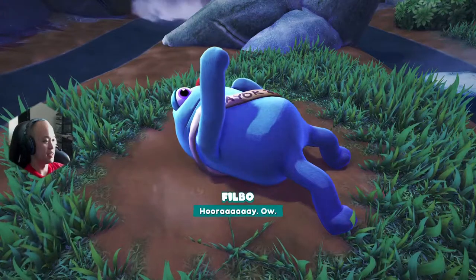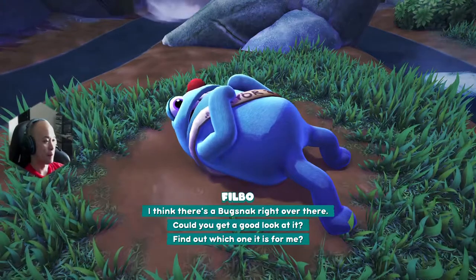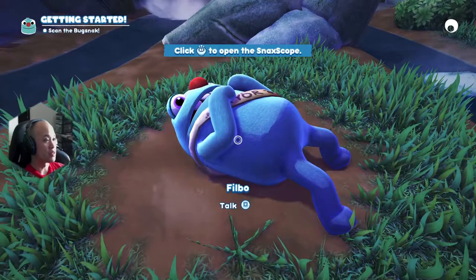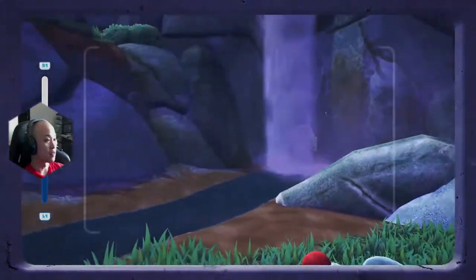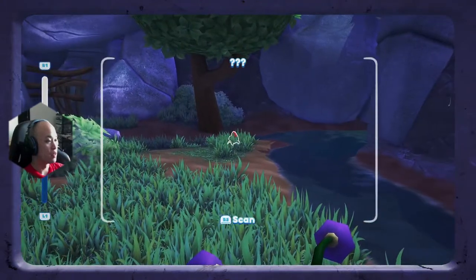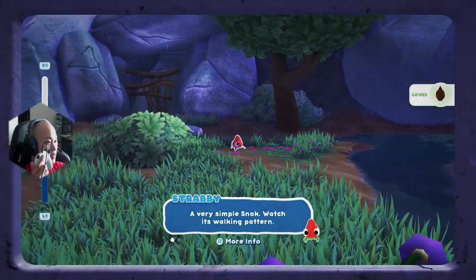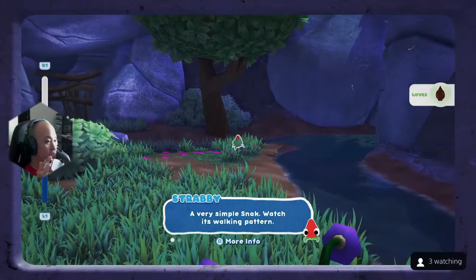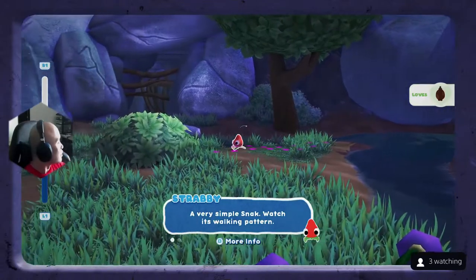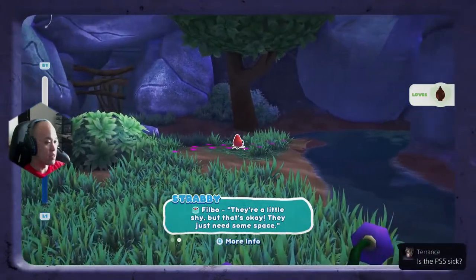Sure thing, buddy. I think there's a bug snack right over there. Could you get a good look at it? Find out which one it is for me. Alright. Click R3 to open the snack scope. Oh, there's one. Oh, so the trigger, it's adaptive. A very simple snack. Watch its walking pattern. More info. Loves something. I can't tell what that is. Some kind of nut. They're a little shy, but that's okay. They just need some space.